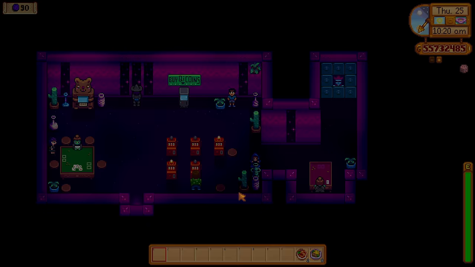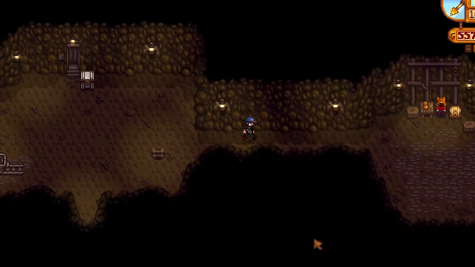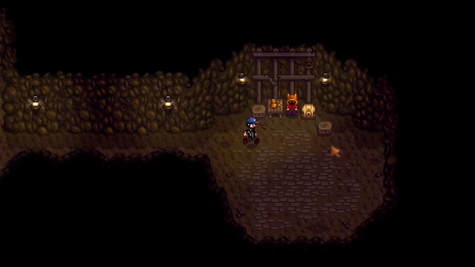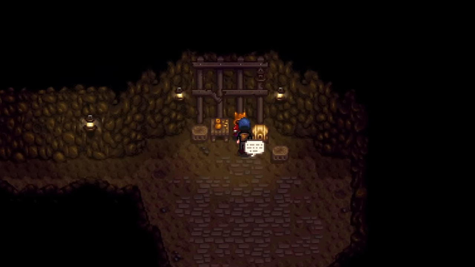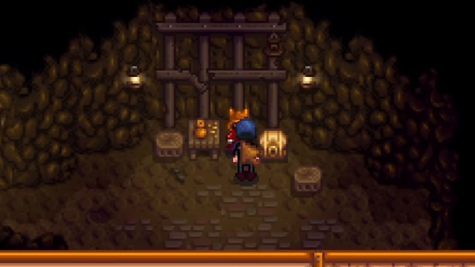But yeah, that is an increase in the casino. Now we'll move on to the dwarf shop. This is bombs. The price of bombs have now been increased. Now you'll have to let me know what these actually originally were, because I have no idea, I forgot, and it doesn't say on here.